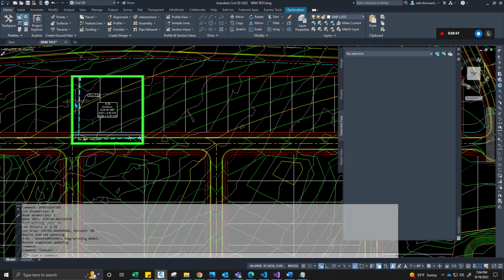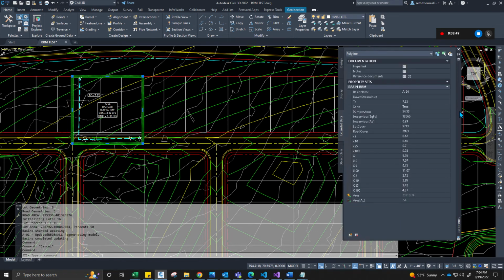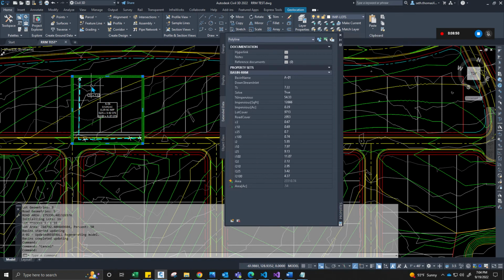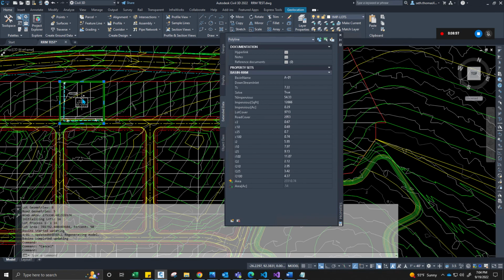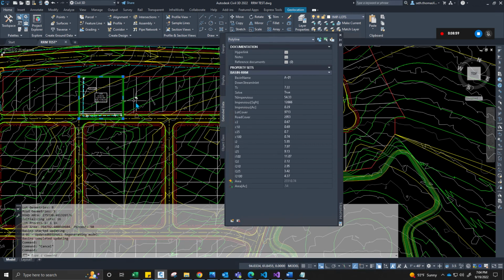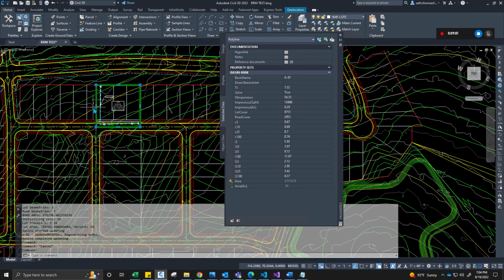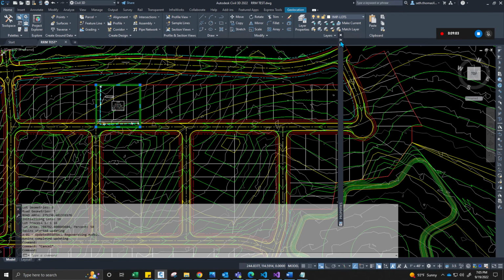If you noticed, we also have a downstream inlet, so you don't need to do anything in storm sewers except run it and size your system after you've done this for each of your inlets. And again, it can be done all at the same time. So what this program is going to do for you is save you money based on the time it takes to do impervious cover calculations or design a storm system.